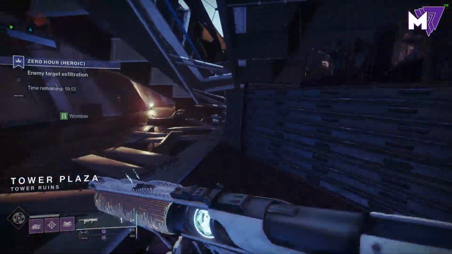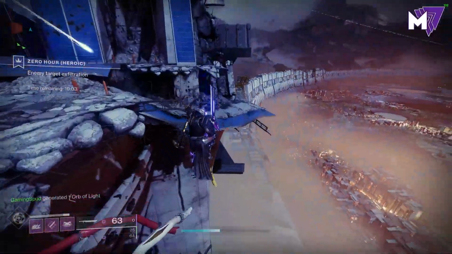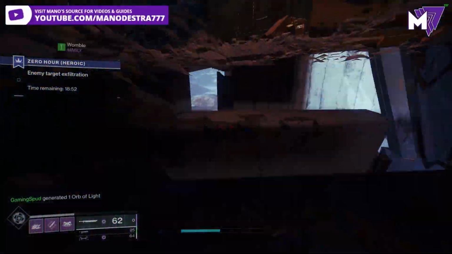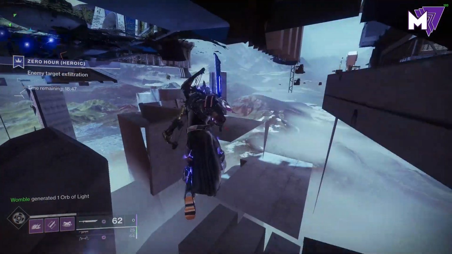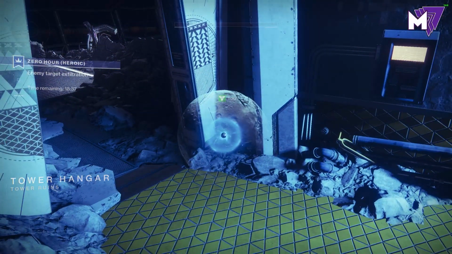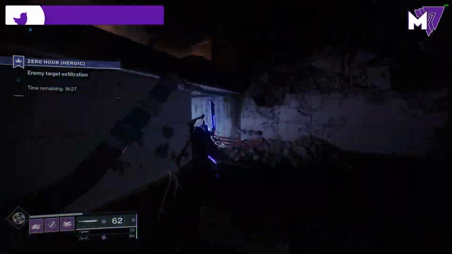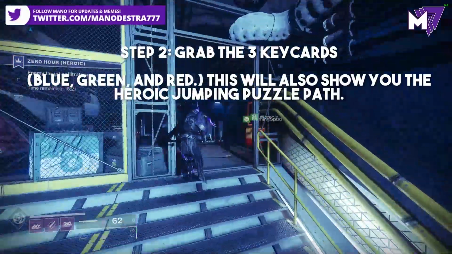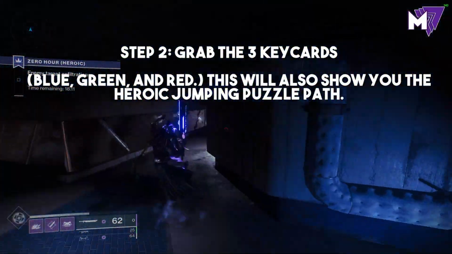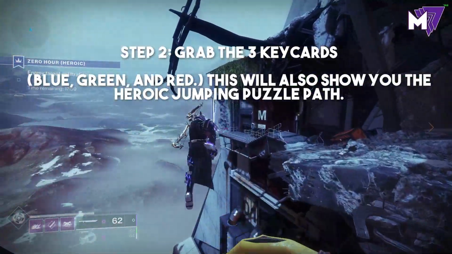If you use the out of bounds glitch, it actually works out really well to send one person forward to start to work on the puzzle while the other folks are clearing out all the enemies, and you can get many things done at once. What's cool about this is you can send that one person who's comfortable platforming and maybe can do the glitch, and they can go pick up what's necessary to start the next piece of the configuration puzzle, which is to grab the 3 key cards. This is also going to show you the heroic path that you're going to need to take as well.